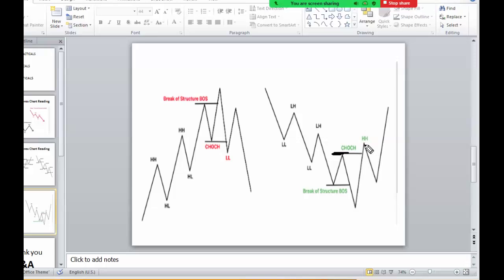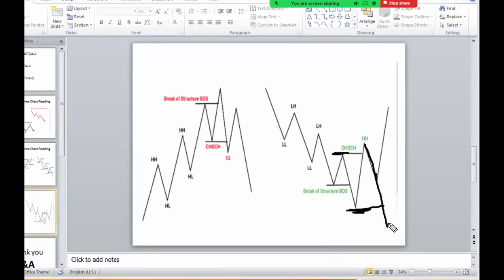It then moves up, and then you expect it to come down. You don't expect it to break this previous low, because by the time it comes back and breaks this previous low, it has broken structure again to the lower side. That means this one was what we call a fake out. And there's no way for you to know whether it's going to be a fake out or not. I know somebody is going to ask whether you know if it's a fake out or not. There's no way to know. That's how we take it.